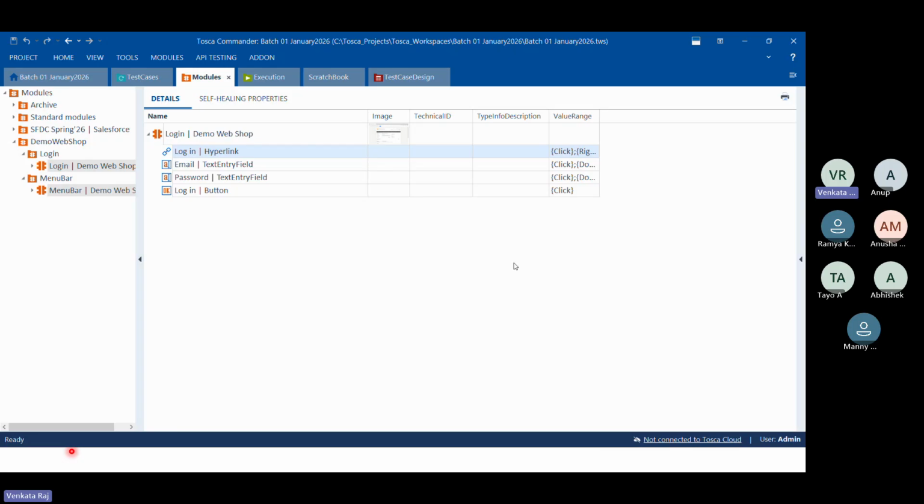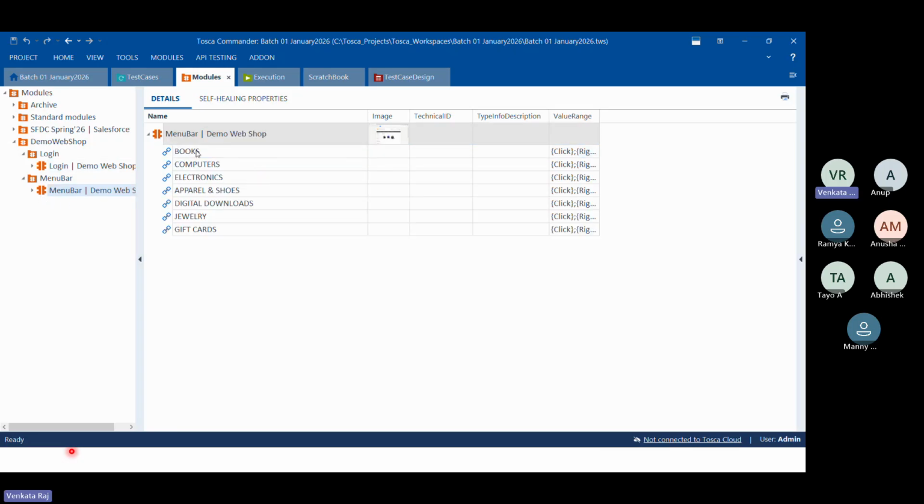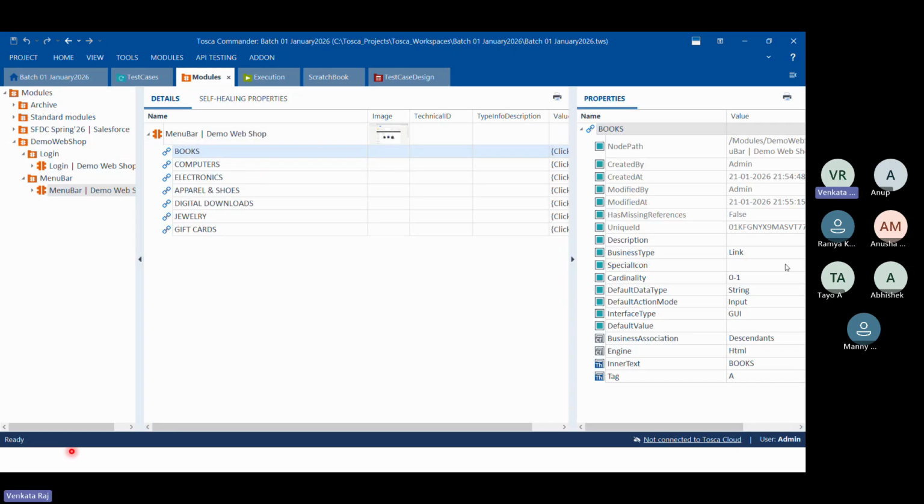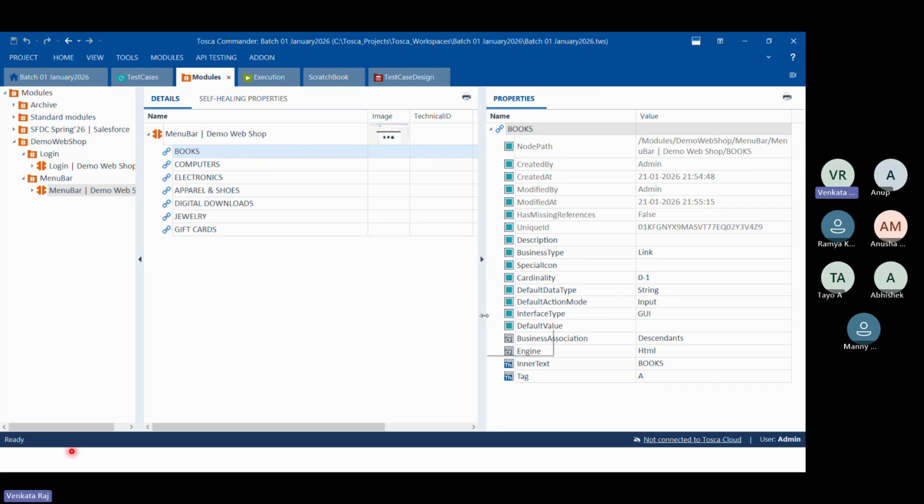Now let's see one more thing finally before we close this Xscan session. Whatever we scanned in that particular Xscan window can be found here. See, we chose inner text to identify the books. Here we can see the properties that were used to identify.